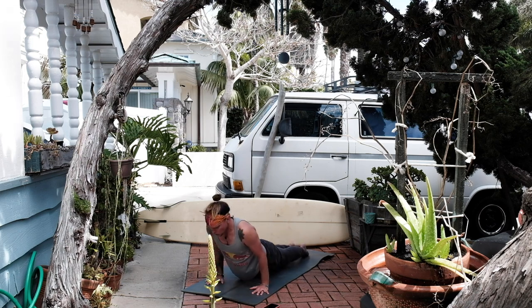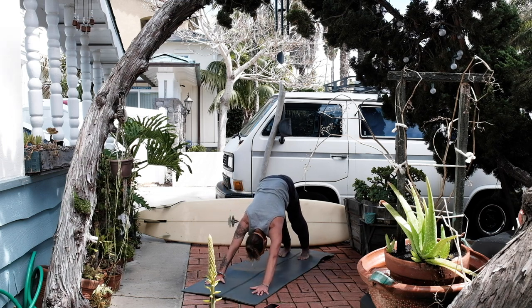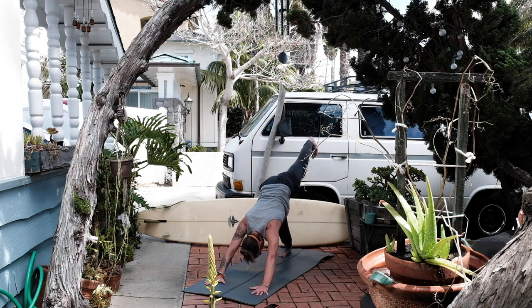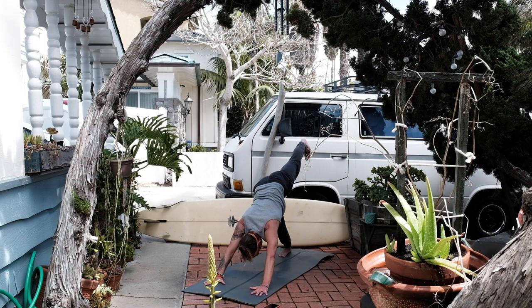Inhale, up dog. Open the heart, shoulders broad. Exhale, over the toes, downward facing dog. Inhale, left leg lifts, three-legged dog. Toes flexing, pointing down. Find strength, back leg strong, root into the earth through the palms.